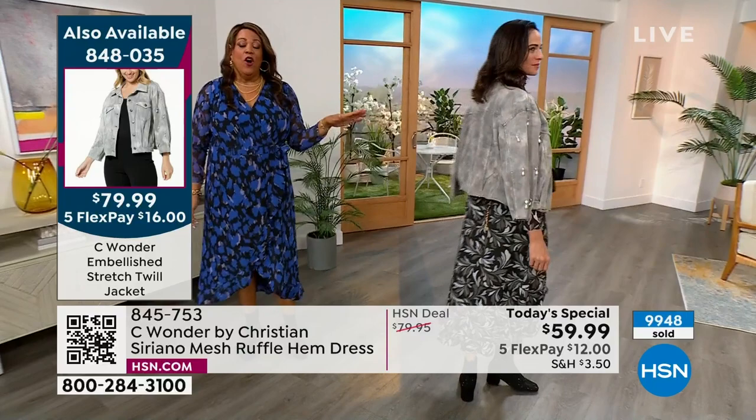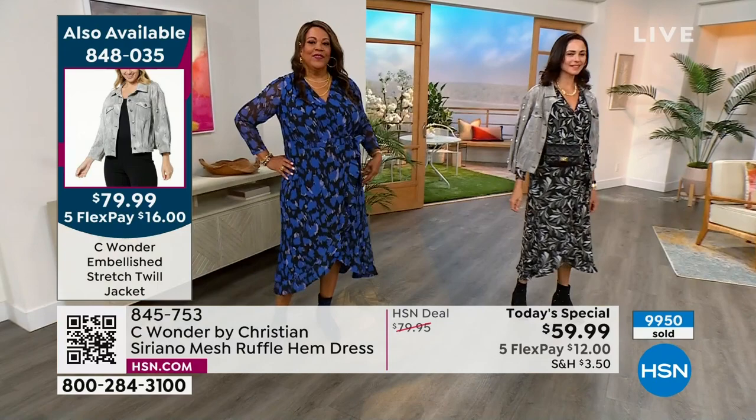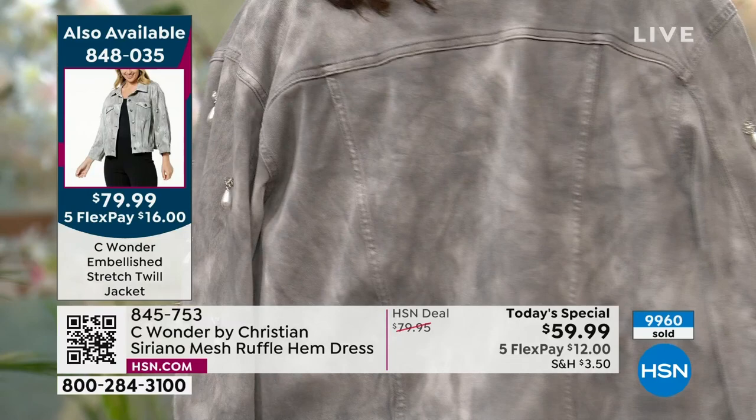But let's talk about the black tulip and give it some love. Andressa is in a size small. And you really can put a jean jacket over this dress. That's why it's wear now, wear later. Well, and can we talk about this jean jacket? This is not just a denim jacket. One, it's stretch denim. We did it in, I don't want to say tie-dye, it's almost a little bit of an acid wash. And I know, remember when acid wash was everywhere and then nobody wanted to talk about it, but it has that kind of cool acid wash detail to it.